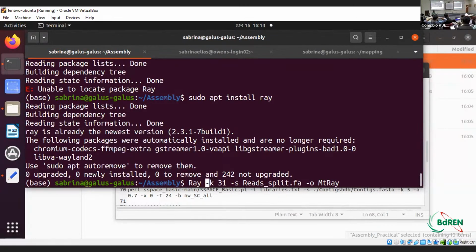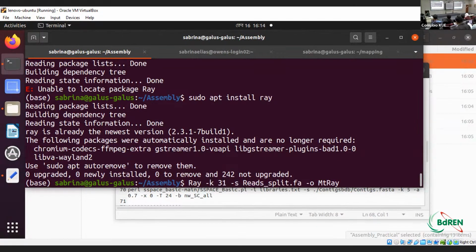For example, if k is 31, we will take 31 base pairs and try to search for overlap or build the graph for those 31. Then again, we will take another 31 beside that, and it will go like this to search for overlapping sequences. So k31 means we will take the 31-mers.